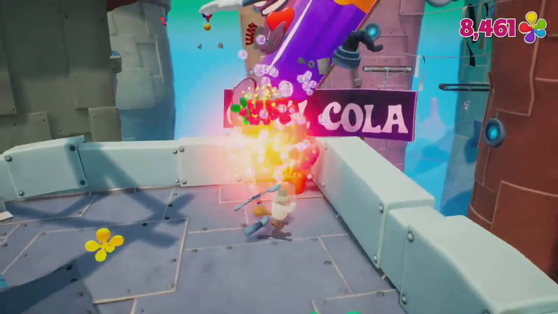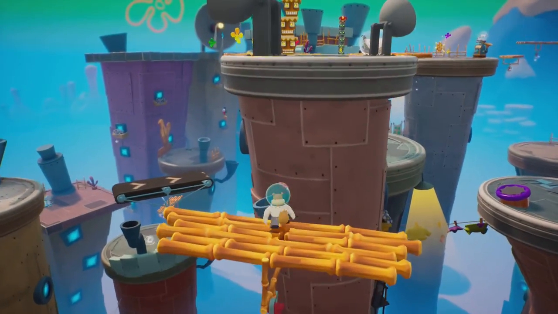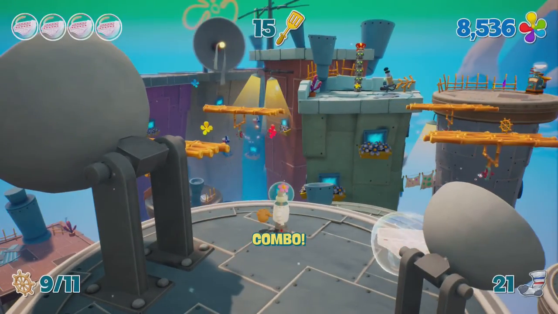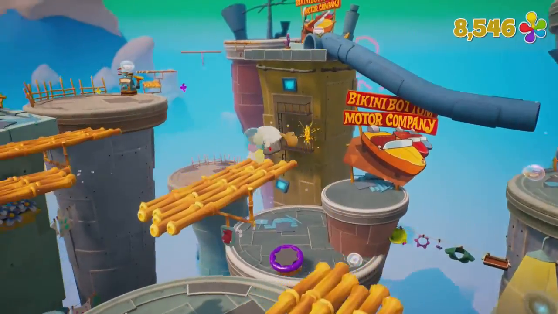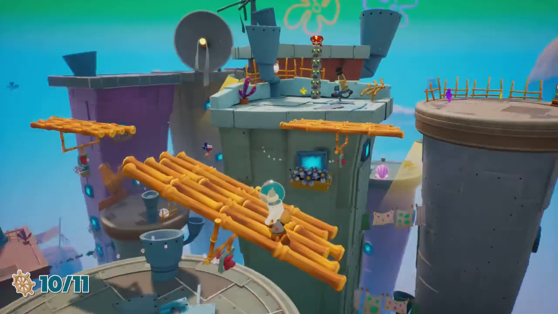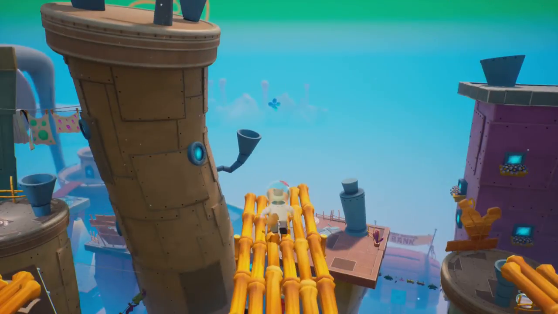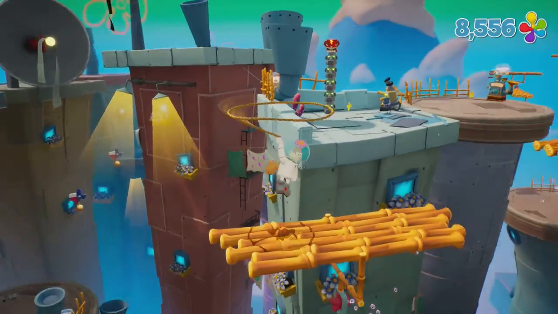Now I'm gonna kick that robot. Boom. Jump up here. There's that 10th steering wheel I need to get. There's another one. Now I'm just gonna wait for this flying platform to get close to the blue shiny object, collect that.